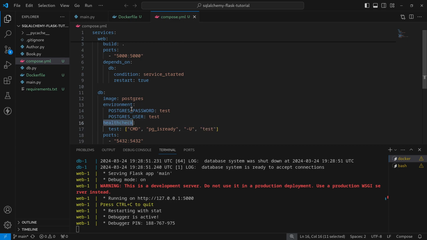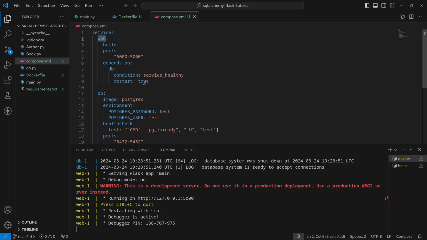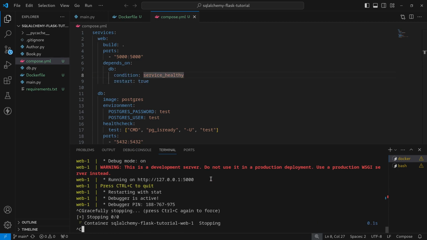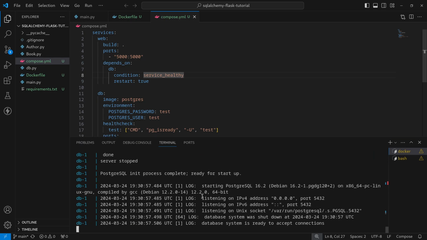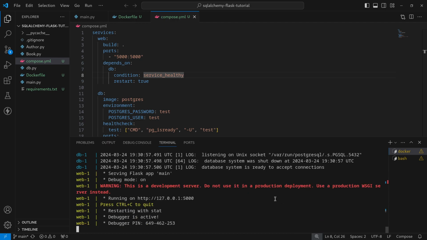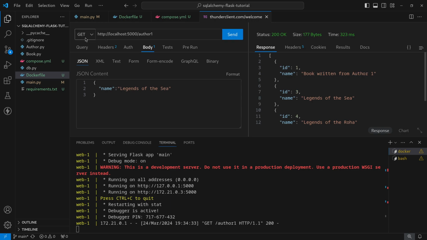Now I have added the health check. I can now change this condition to see if my service is healthy. So if it is healthy, which means if this command runs successfully, my code will run properly and then it can start the service or my web API without any failures. So let's start over. It's going to take some time, but it pretty much guarantees that my web API works without failing. Great. As you can see, our code now works fine. And then we can also get and post.